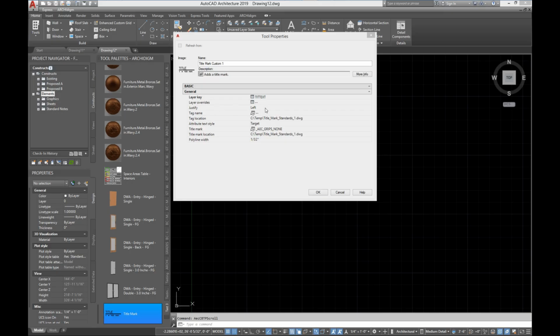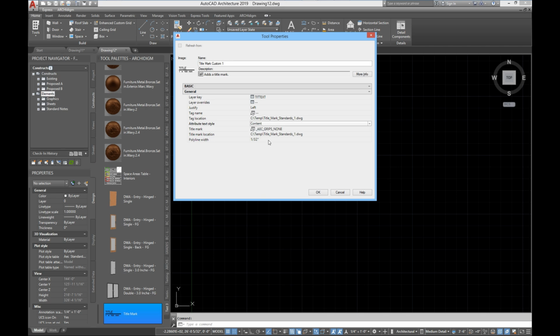Do you want it to come in justifying to the left? Yeah, that makes sense for this layout. Does it have a tag? No, this one does not have a tag on it. So that's fine, but in case you ever want to put a tag on it, you have the path correct. Attribute text. Do you want it to use the text style set in the target file, or click here? Do you want it to use what it was assigned as? I want it to use what it was assigned as.